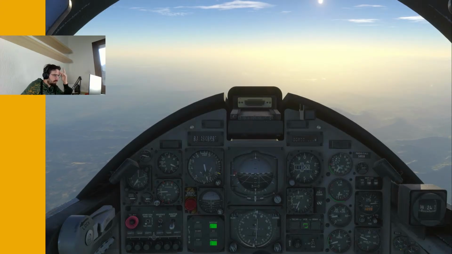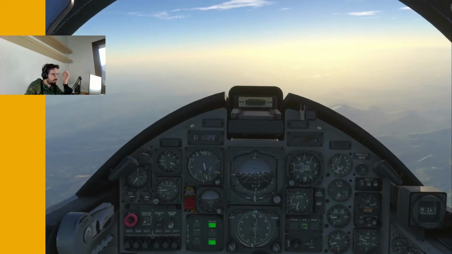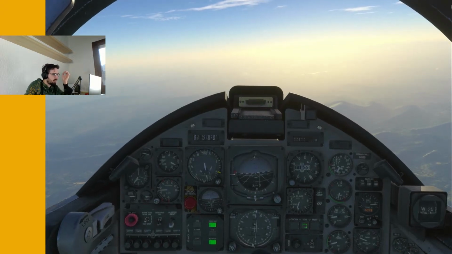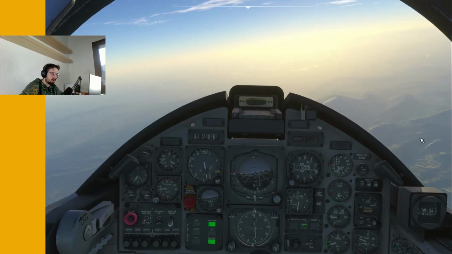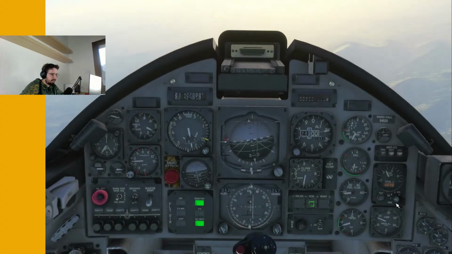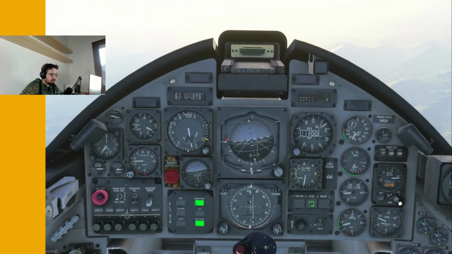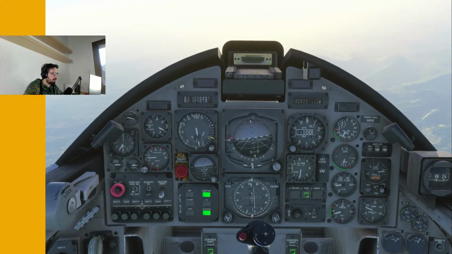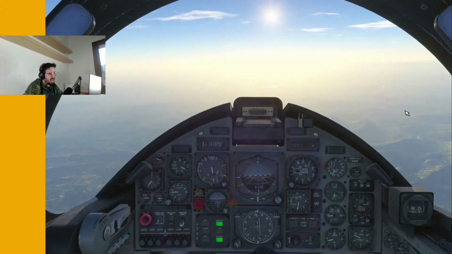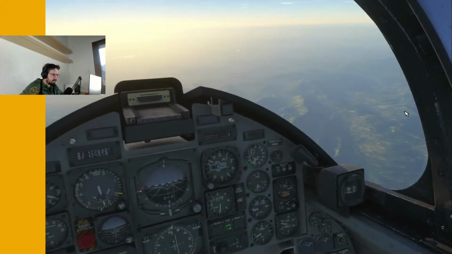Then we reduce speed to 120 knots, maybe a little bit more. I don't know how heavy we are at this point. We burned some fuel, but not too much. I think we're still quite heavy. So around 120 knots, something like that.